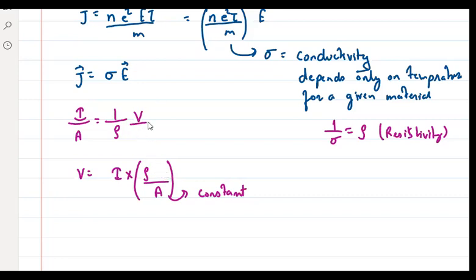So I'll just write L. Now what is this? Tell me. I hope all of you remember this, right? This constant is called resistance. Yes or no? Right? Rho L by A. Got it? I hope all of you understood from where we got this formula, rho L by A.